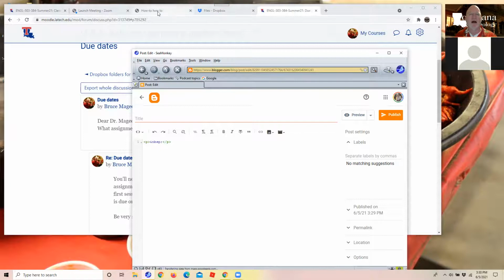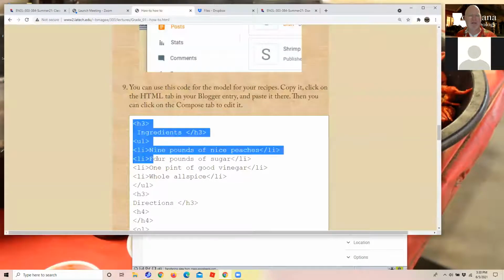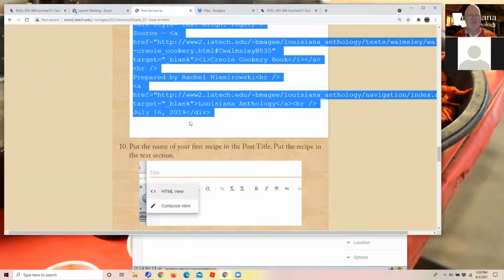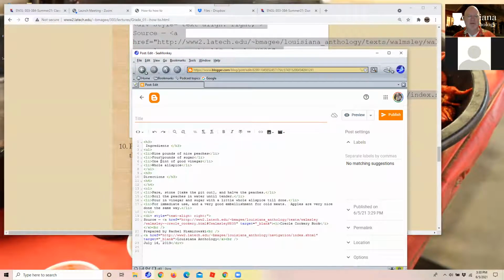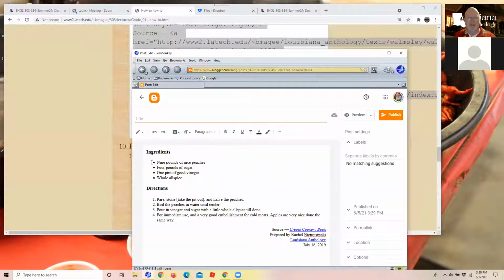So just quickly copy that. That is your root code. Delete what's in there, you paste the new code. Then you go back to compose. So you do that in HTML view, go back to compose view, and you just substitute your ingredients.